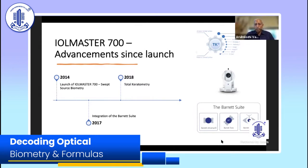No, any multifocal lens works, including the oldest lens in the armamentarium that we have. Yes, the newer ones work a little better, but the first thing is that the surgeon has to get the biometry on the dot. And then after that, we look at the appropriate formula to calculate. So that's already been covered, or a different person will cover that.